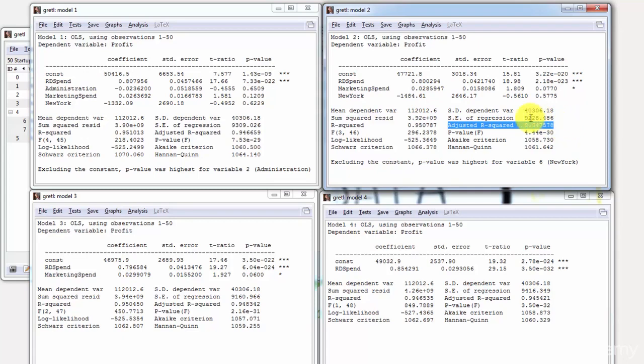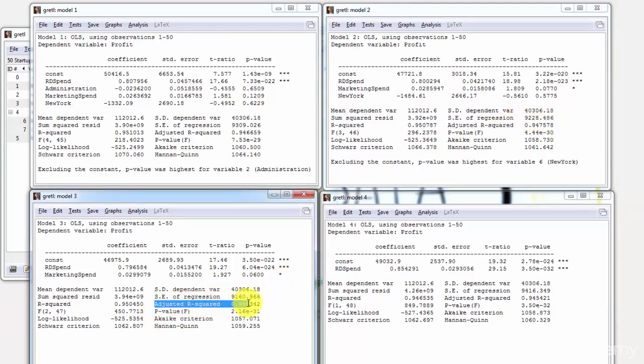Let's see what happened to it when we move to the next step. In the next step, adjusted R squared is 0.9483. So it went up again, meaning that once again we improved our model. So altogether, these variables are doing a better job explaining profit than these variables together are doing. That's great. We improved our model again.